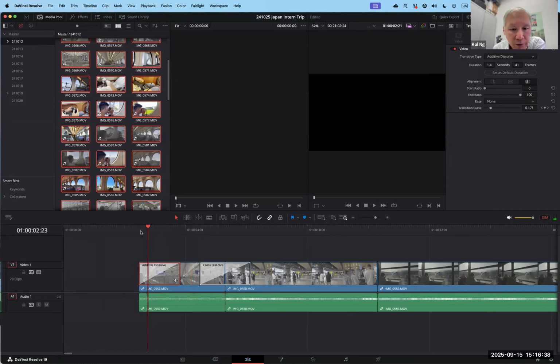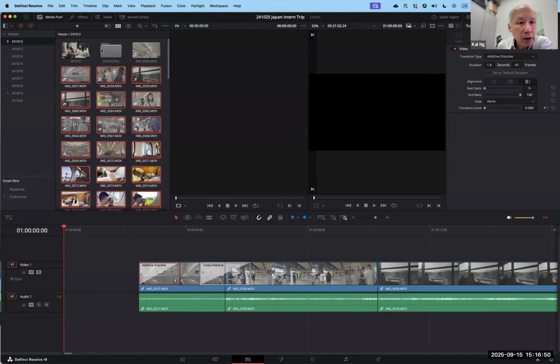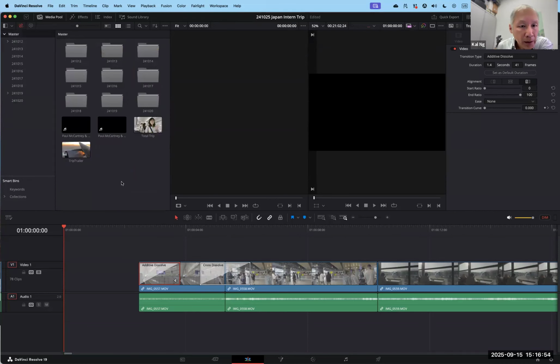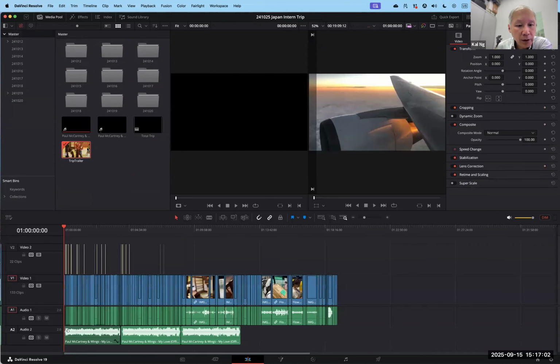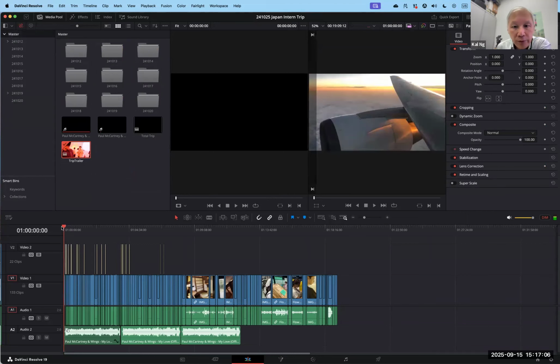This timeline is just for demonstration, so I want to show the other timeline that I was using. Let me go back to the timeline that I used previously. Go back to total trip trailers. Now this is the original timeline that I was working with.